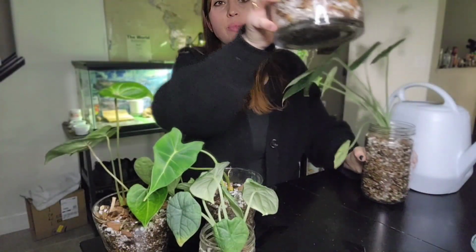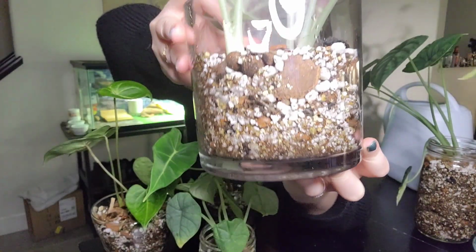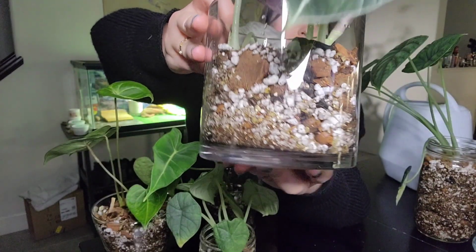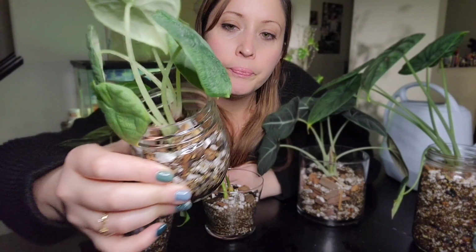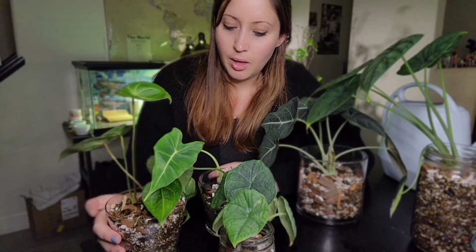This one I think is the best, at least on this side it's like maybe overly chunky, and then as you turn it, it becomes less chunky, so I would aim for something more like that altogether. This one I'm really optimistic about because it's going to hold on to its water and get those roots hydrated. It has a fair chunkiness to the mix that's in here, so I do hope that it starts growing again soon. And then the other two are just mid. I think they're going to be fine.